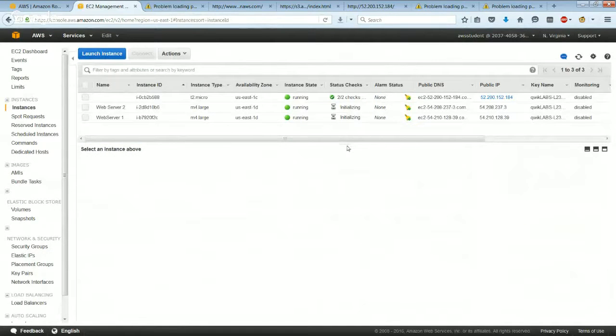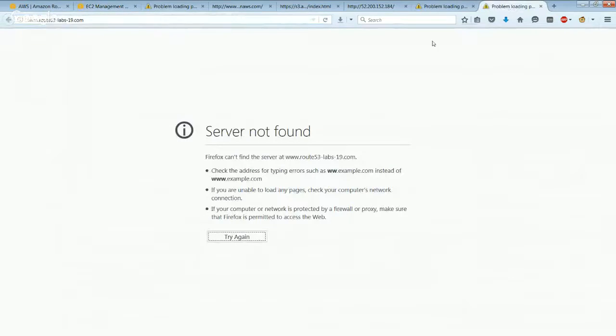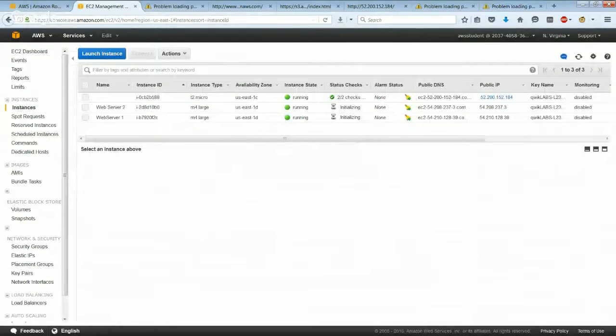While they are initializing, let's verify if this is working. The domain name hasn't come to life. Let me verify one more time. No, it still is not able to resolve, guys, so give it some more time.